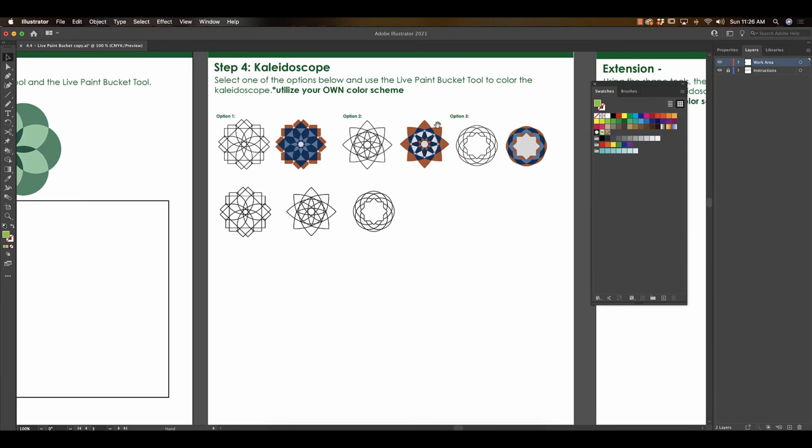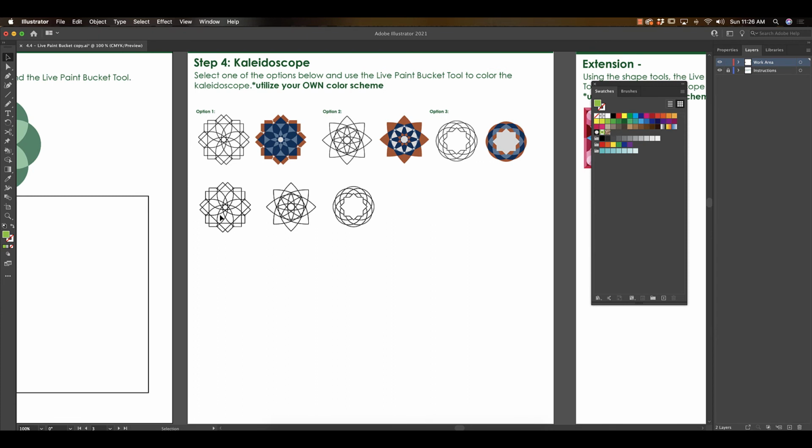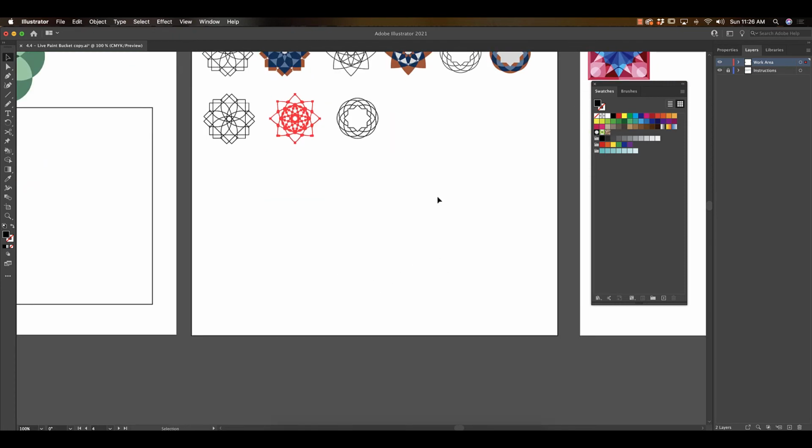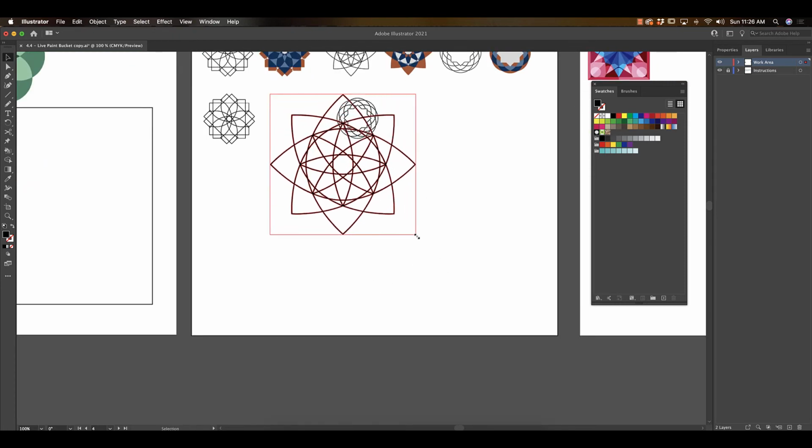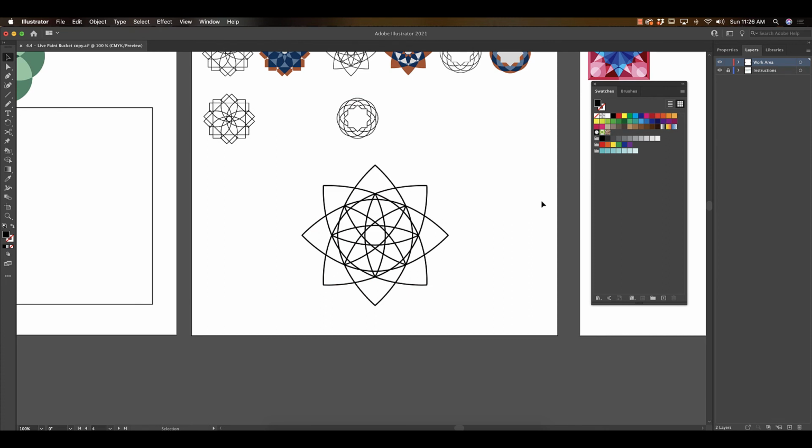Now the last part of today will be a kaleidoscope. I've given you 3 options here, and they're live for you, so you don't have to make each one of these shapes. You can just click it and resize it. So in this instance, let's say I want to do this one. I'm going to make this larger and hold shift, and then I'm going to choose this color scheme I want. I'm going to rely on this blue one, so select the whole shape.